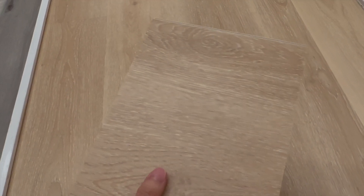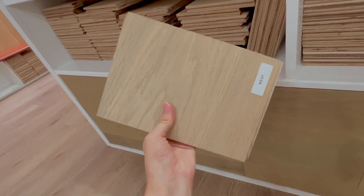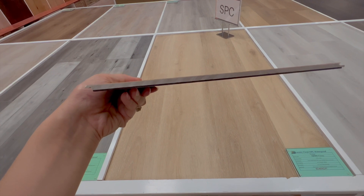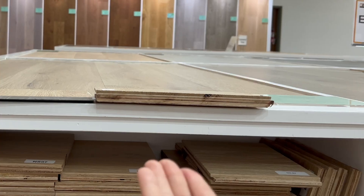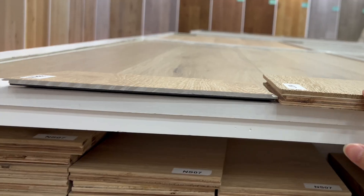They have something called SPC — it's a luxury vinyl. I don't believe it's real wood; I think it's supposed to mimic the look of real wood. And then we have something called engineered wood. Just by textural feel, it feels more like real wood. Here we have sample boards — I think it's just thin pieces of wood pressurized together to create this, and by the looks of it a lot of them are a little bit more expensive than the luxury vinyl. Let me grab a sample of the luxury vinyl just to see what the material is made out of. It's significantly thinner — almost like a vinyl, which is what the name suggests. It has like a foam board in the bottom, most likely for insulation and also waterproofing, and they made wood grain texture on top to make it look like it's wood. The engineered wood is definitely a lot thicker — it almost looks like a plywood, so maybe that's why it's almost double the price. I don't know the performance difference, but this is what I'm going for: luxury vinyl.